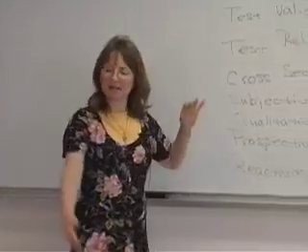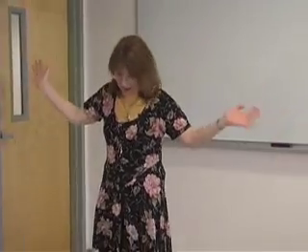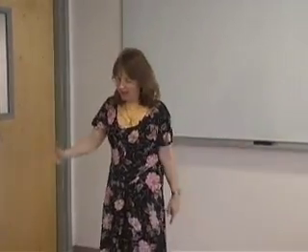So reliability is the ability of an instrument to measure something consistently, assuming that that something is consistent. If I want to know how much I weigh, I step on a scale. It gives me a weight. It says you weigh, I don't know, 115 pounds. I step off the scale.